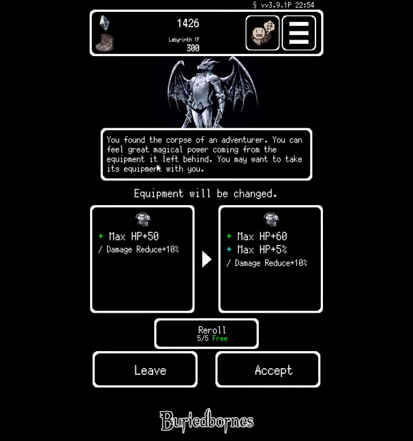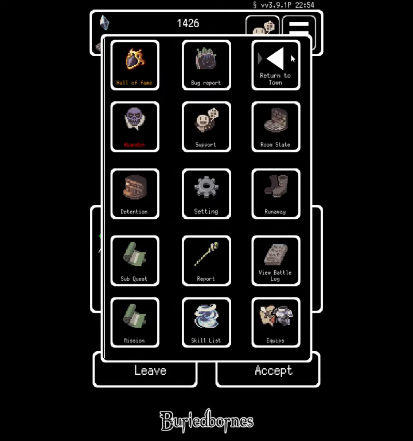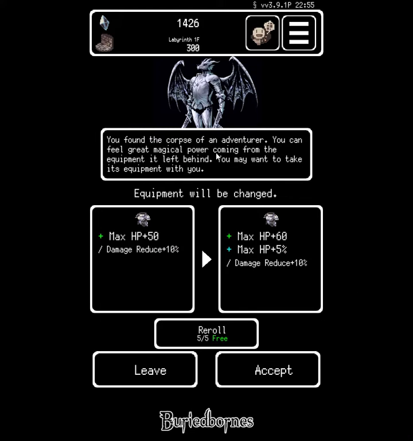Major overkill. Okay, you found the corpse of an adventurer. Feel magical power. So basically this is where we can get a new item. As you can see by the arrow here, you are just doing a straight trade. There's no taking stuff back and selling it. You can go here to return to town, but it's not like you drop off accumulated souls or anything. And I want out of this.